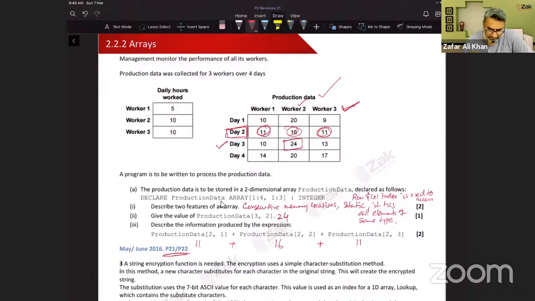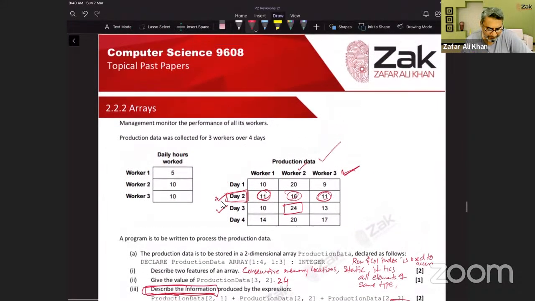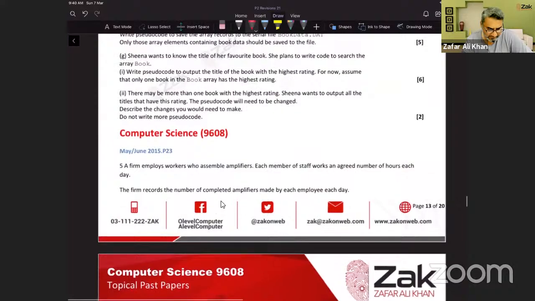So this is the total number of amplifiers produced by, which is basically 38, but this is the total number of amplifiers produced on day 2 by 3 workers. That is how you will have to actually read it. Remember, they have not asked for the answer, they asked for the description of the information produced by this. All right.